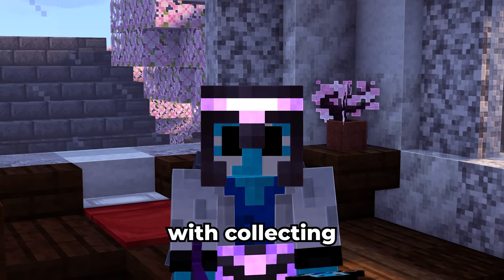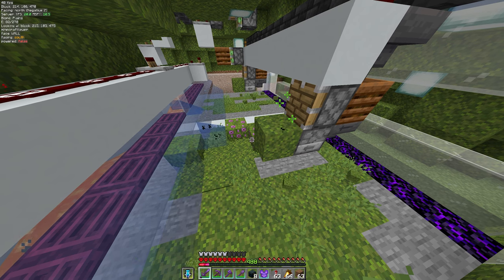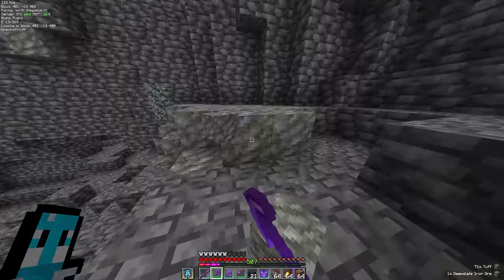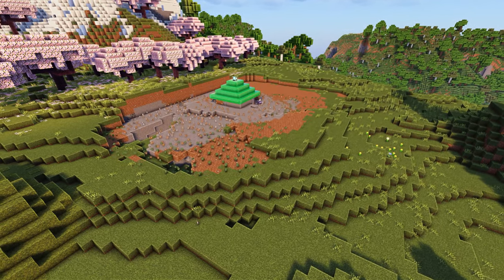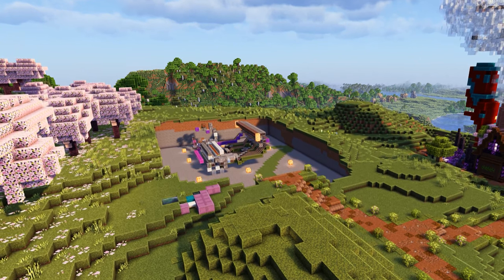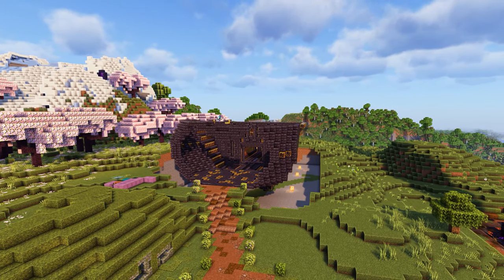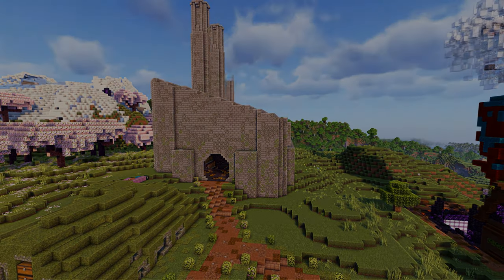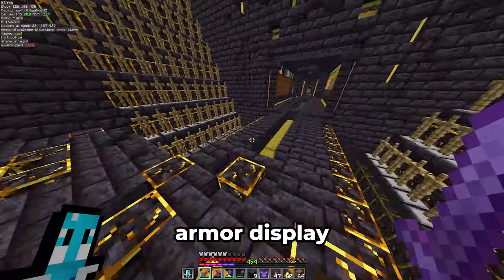Alright, now that that's done, let's continue with collecting resources for the factory. Okay, step one is done. Next, we simply need to make some room and build the factory. I wanted to keep it pretty bland with the colors on the outside to match that factory type of look. On the inside is an entrance hall with the armor display, and in the back is the crafting system.